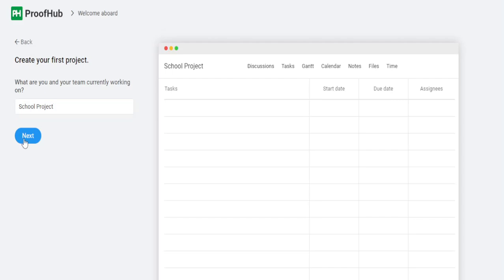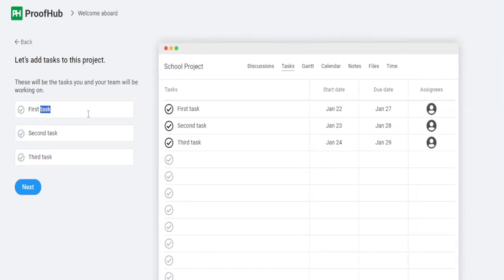Okay, after that, let's say that our first task name is getting info. Our second task is, let's say, writing info.